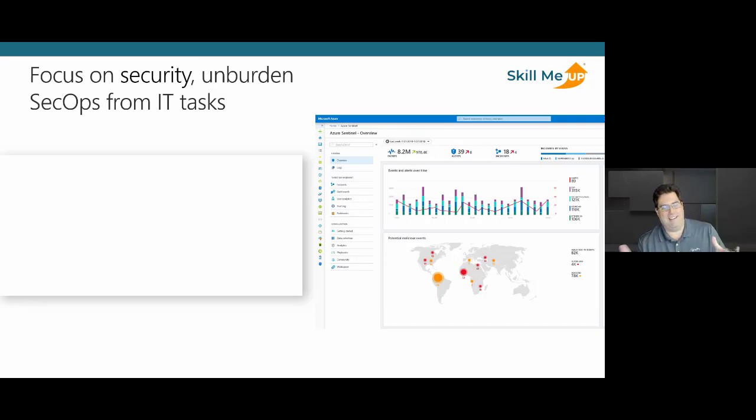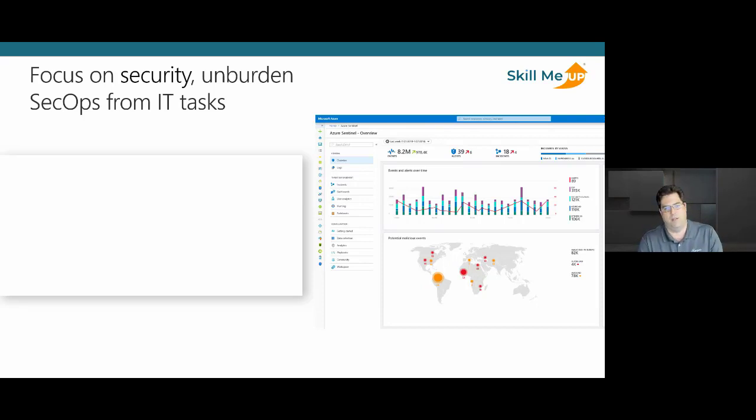Some people get very passionate about pronunciations of acronyms, but I'm not going to worry about it. If you hear me call it a SIEM, I'm still talking about Azure Sentinel. Azure Sentinel is exactly that. They've taken the ability of a SIEM to help with creating your security operations center and put it in the cloud, put AI around it, and all of these automation tools to also do that orchestration and automation response as well. So it makes it very powerful.